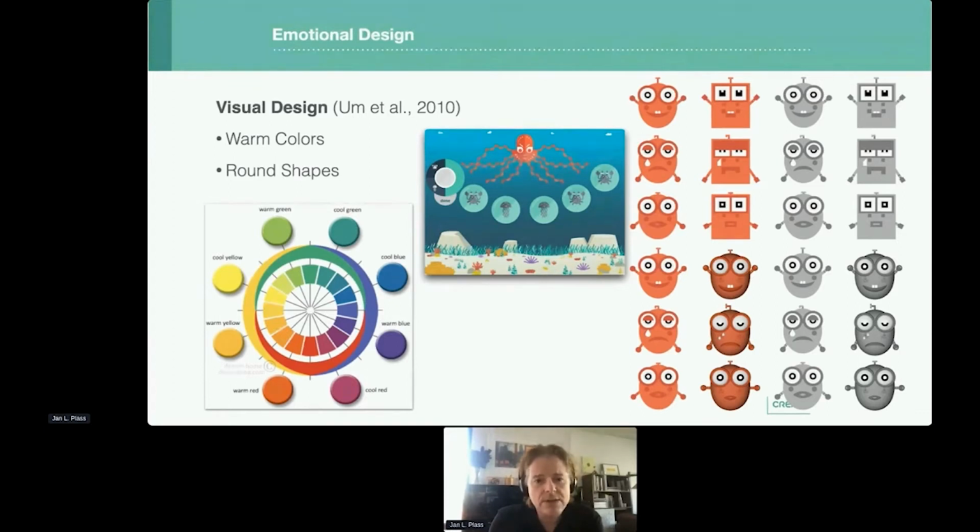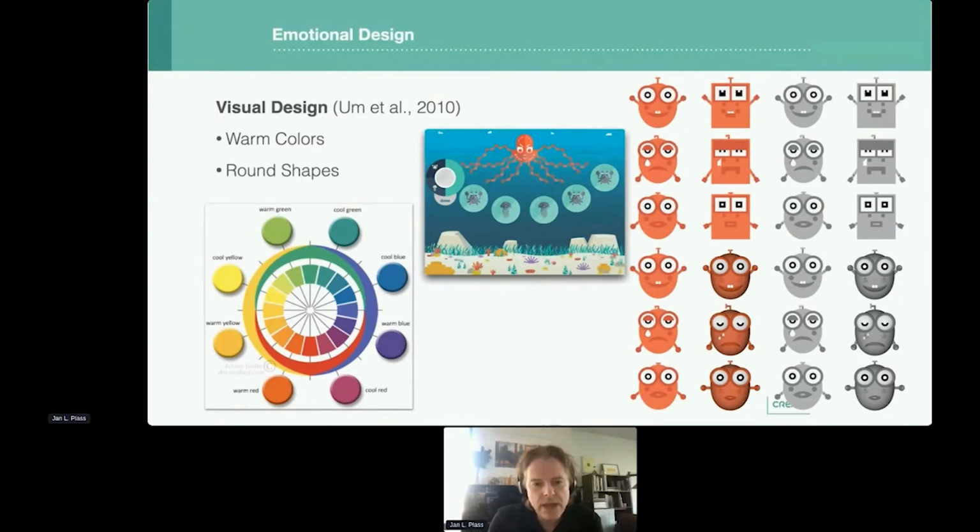So when you have a look at these graphics here, you see when we look at the different types of colors in the color wheel that there are some of the warmer colors versus some of the cooler colors. If we design more with warm colors, we induce positive emotions. You see that this image in the middle, this is one of our games for stations. We use some warm colors, but of course not everything can be a warm color. They stick out if not everything is.